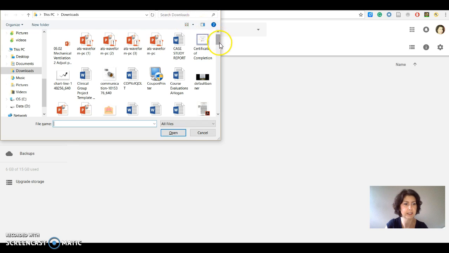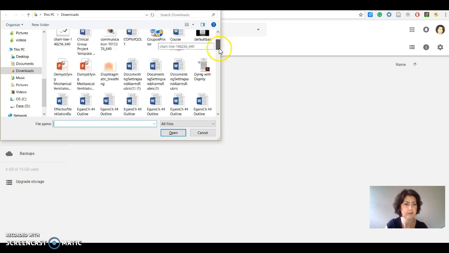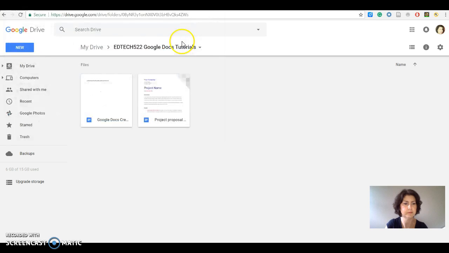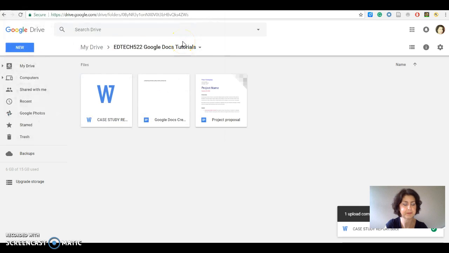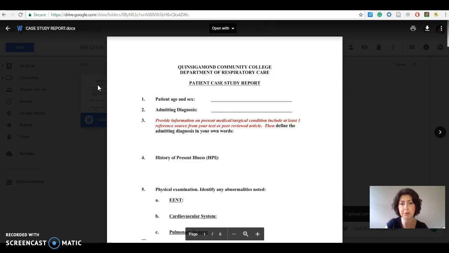And let's find a copy of that. Case study report. Now when it uploads, it may upload as a Microsoft Word document. You'll have to open it. You can change permissions within Google Drive so that when things are uploaded, they can be automatically converted.